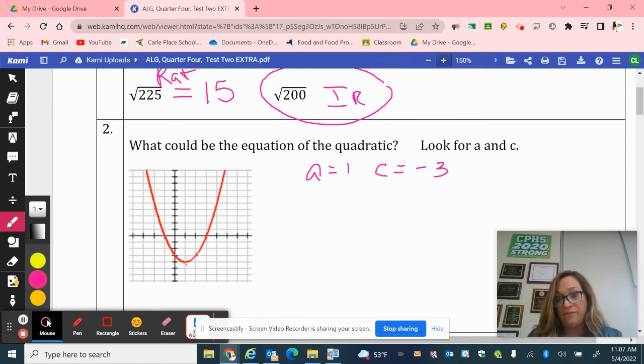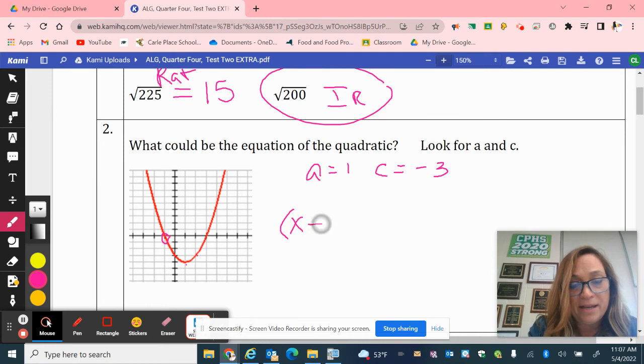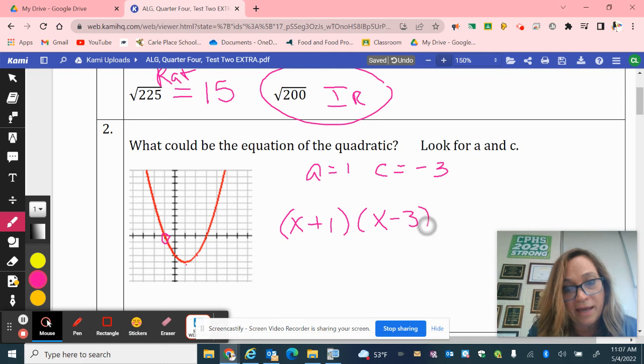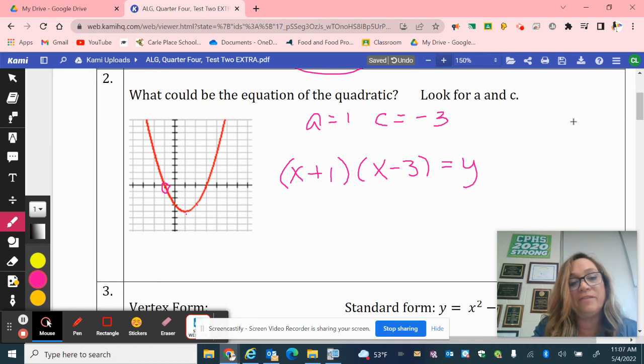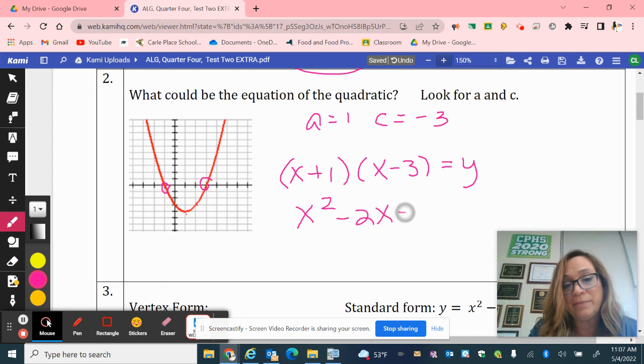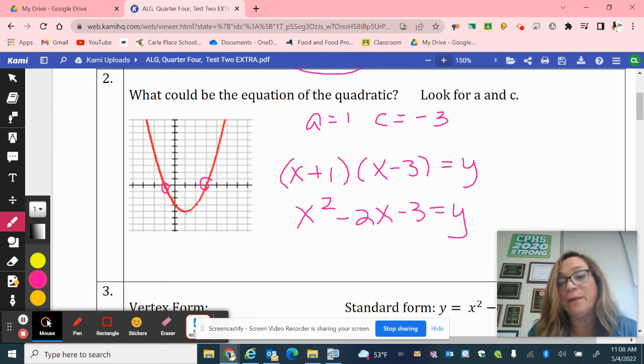If that's not enough, you can always use your graphing calculator to match, look at the calculator, look at the picture, or you can also use the roots. So since the root here is -1, I know that inside the parentheses is going to be x plus 1. Since the root over here is +3, I know that inside the parentheses is going to be x minus 3. So you can also use the roots. All right. And then again, use your graphing calculator to double check and make sure you're right. Okay. If I multiplied this out, I would get x squared minus 2x minus 3, which does confirm my y-intercept.